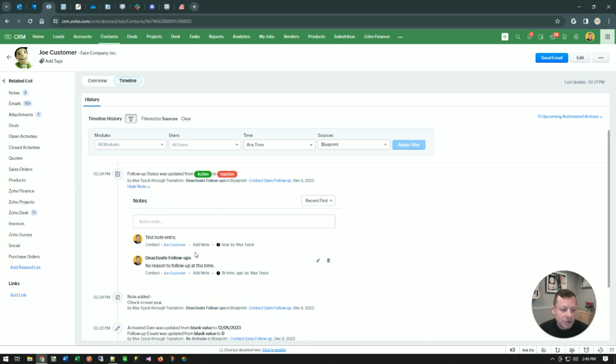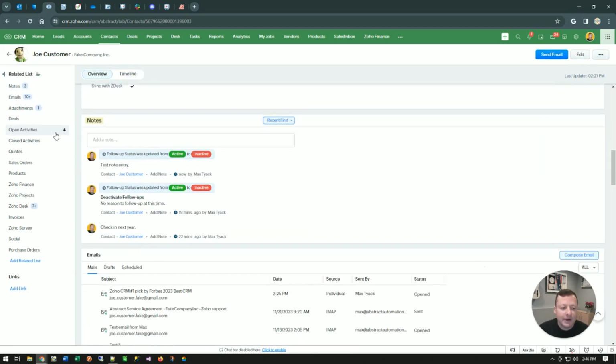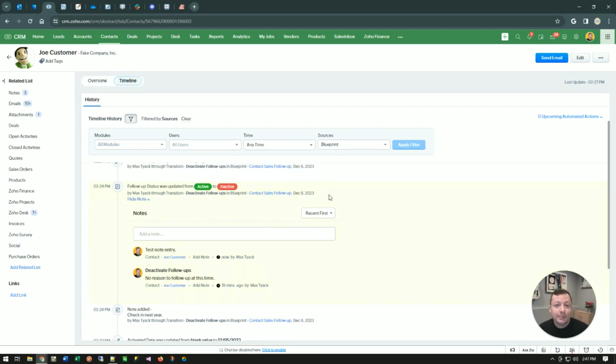However, it's associated with this timeline event. And so when you come back to this record later and you look at your notes section, you will see the timeline event there in the header of the note, and you can then click on that timeline entry and it will jump to that spot in your timeline. So it really helps to give you some context as far as why that entry took place or what happened with this contact or with this lead. And it's just a really nice feature.